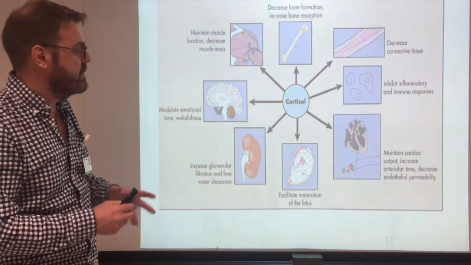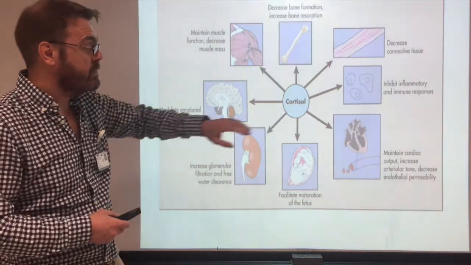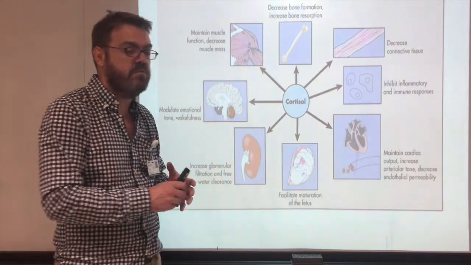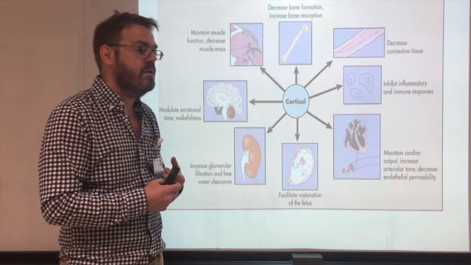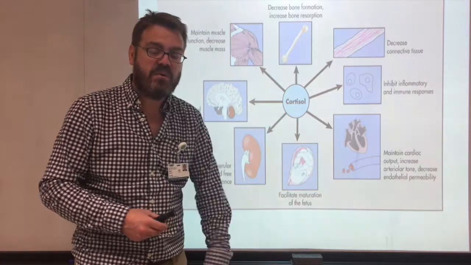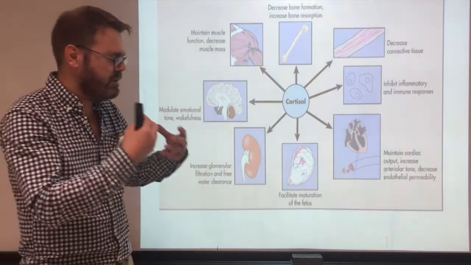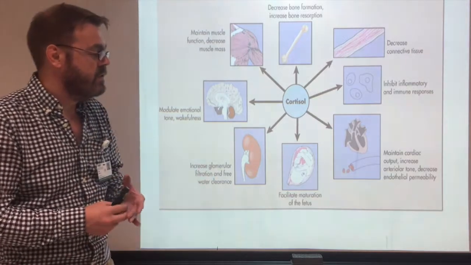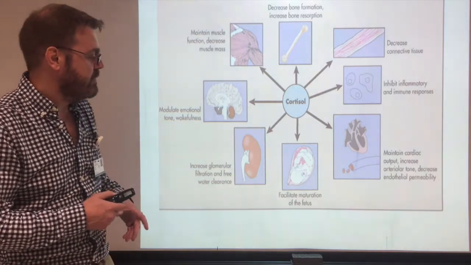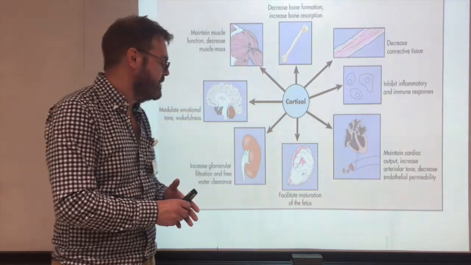And so some of the things that cortisol does is that it decreases connective tissue. We talked about in the food to fuel block, it inhibits inflammatory responses. It's very important to stop wayward immune responses in times of stress. It also maintains blood pressure by stimulating the enzyme required for producing epinephrine, phenylethylamine transferase. It's important in the maturation of the fetus.